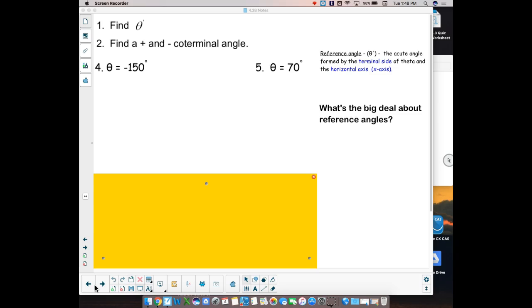Does it have to do with like if an angle was put in a weird situation that wasn't on the grid, like if I had a 30-degree angle hanging from the ceiling, it'd be a 30-degree angle, not like a weird number that people don't understand. I don't know where I was going. Not really. No. I mean that's part of it, yeah, but that's not the big major reason why we always go with the reference angle.